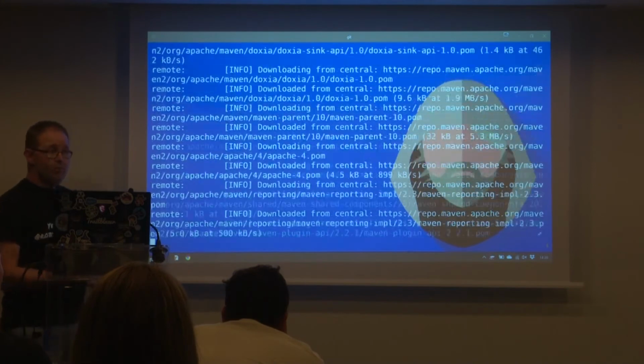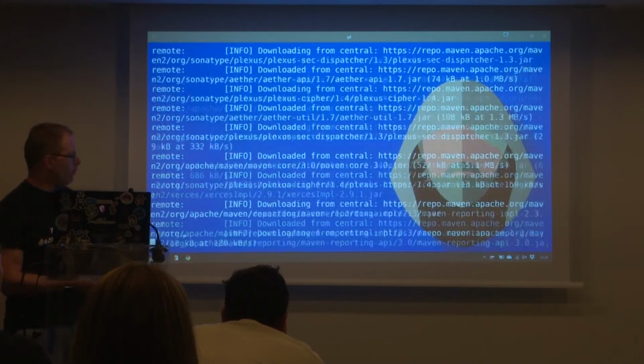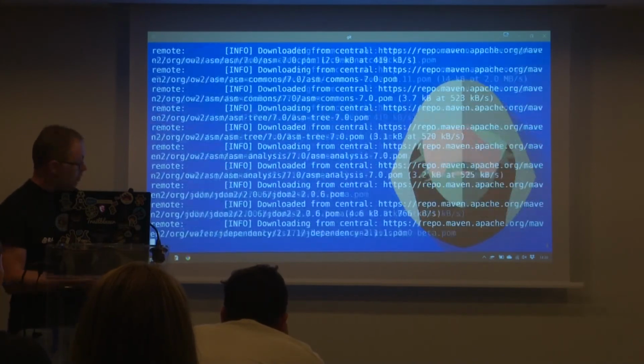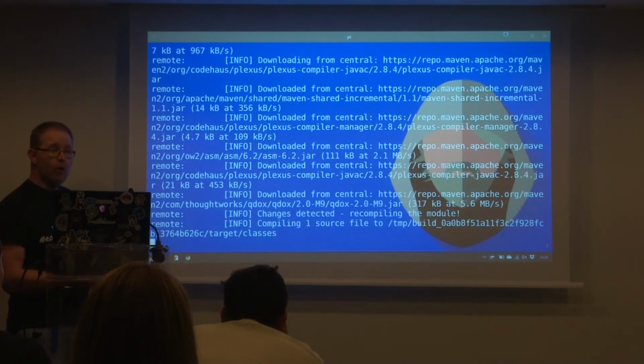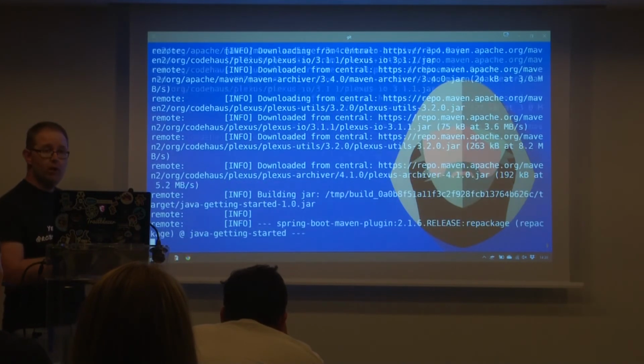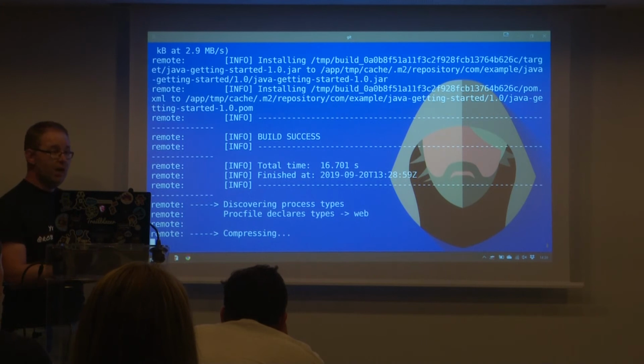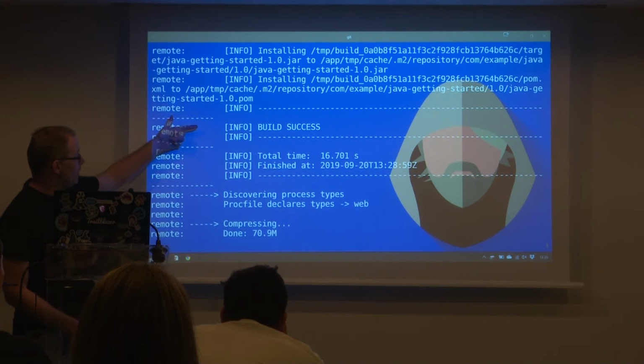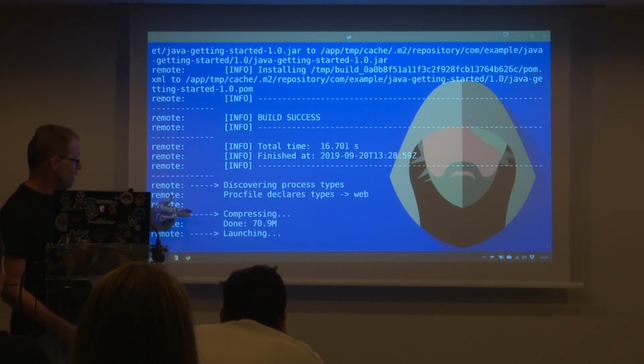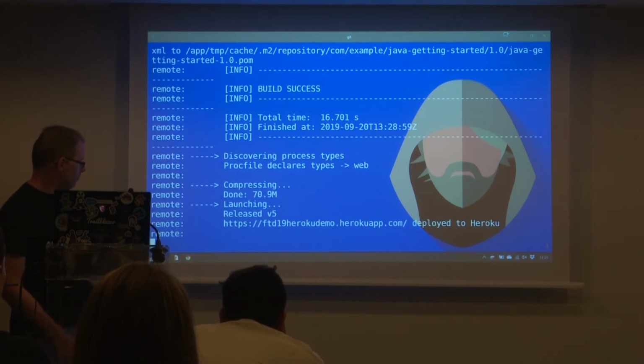But this is all part of how a Heroku application is built. As part of today's talk, I'll talk about how we have that separation between configuration, dependency management, build and release. So you can see here, we've got the build, that's done. We're now compressing that build, and we're now launching that and releasing it onto that application.